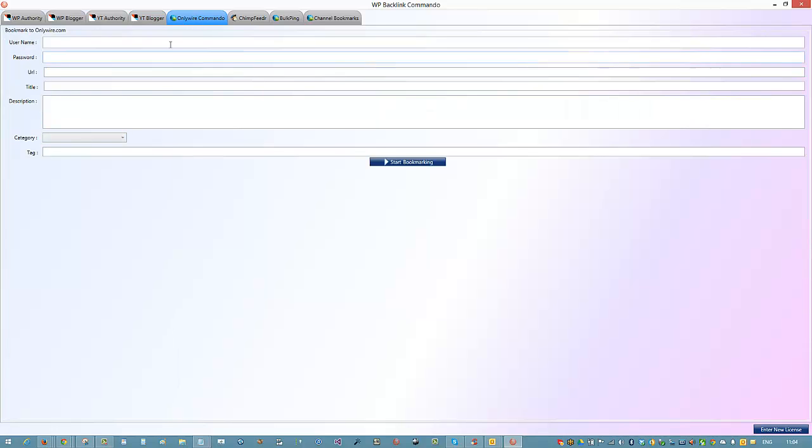And then we can take it further as well. You can bookmark to onlywire.com. Now I will build in here for Social Traffic Commando when we've got the web-based application for Social Traffic Commando ready. Right now it's not ready, so I'm not putting it in there until it is. But you can just bookmark anything to WordPress to OnlyWire as well, and that works pretty well.